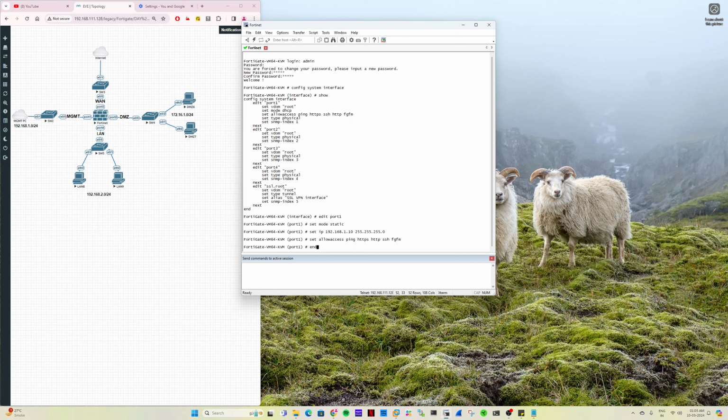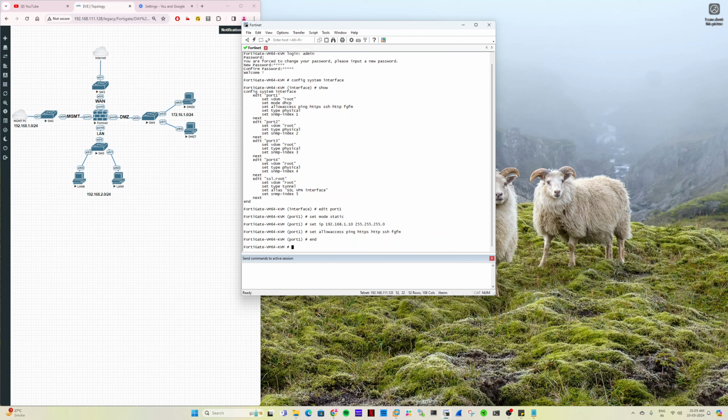Okay. And the end is very important here. If you don't put end, then it will not get saved. Okay. So type end and then press enter. If you type here show system interface, you can see the IP address here. It is configured on port 1.